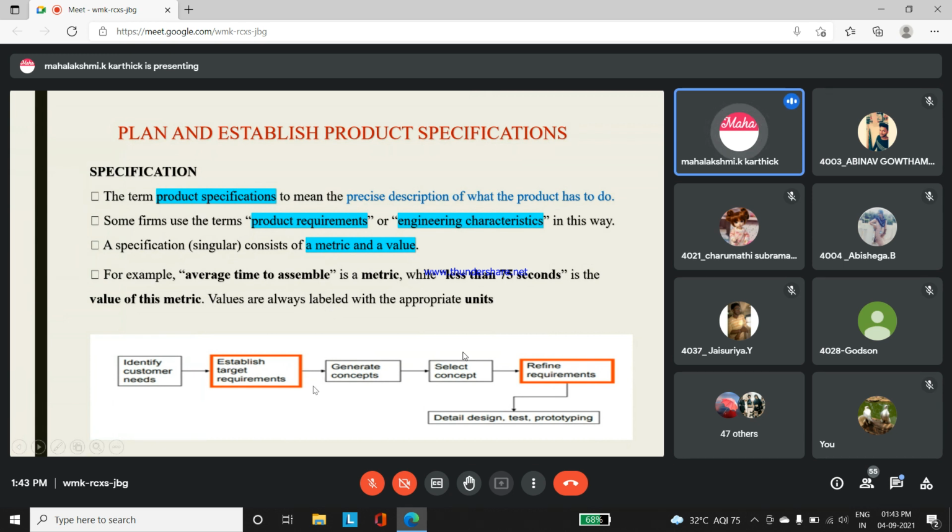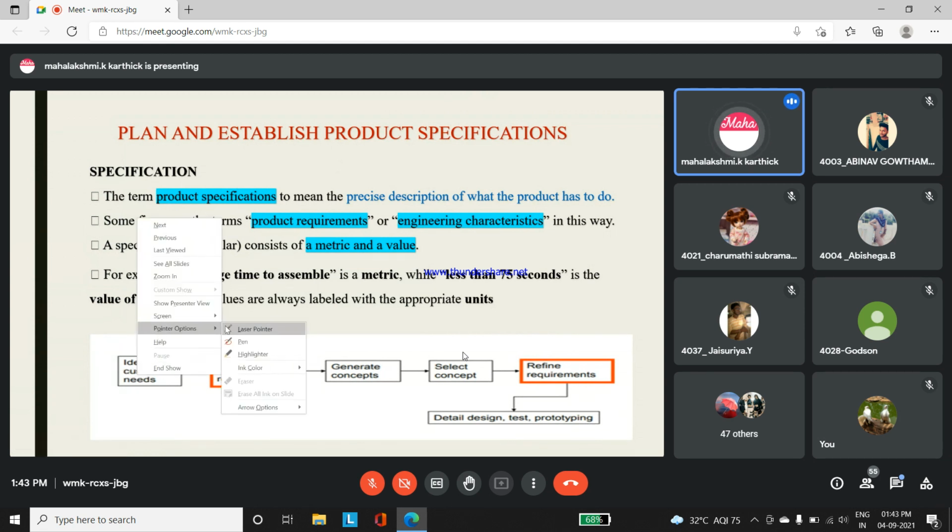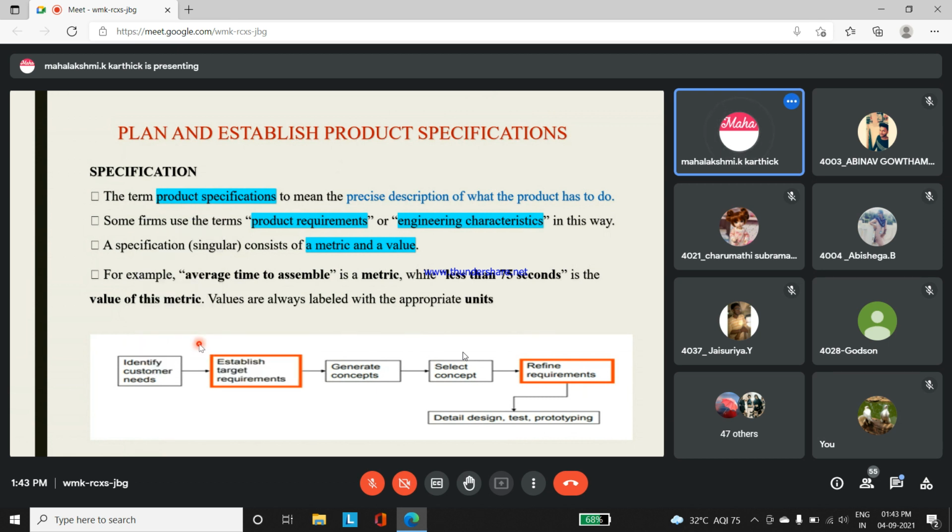The slight difference is, here we will analyze. We will gather the information. Here we will finalize. That's the point. So plan. Here only planning and establishing product specifications. So what do you really mean by specifications? Already after discussion, after understanding of customer need, we would have analyzed what are the metrics, what are the values given by the customer.